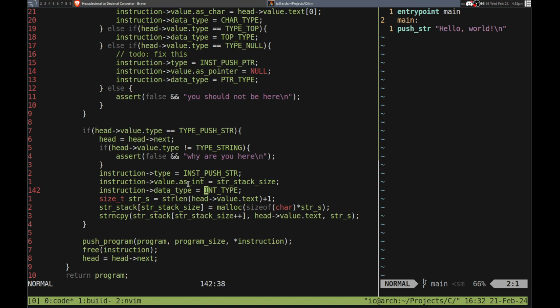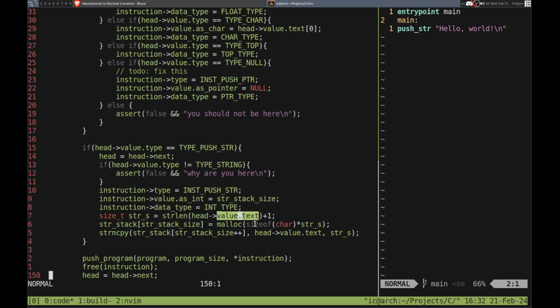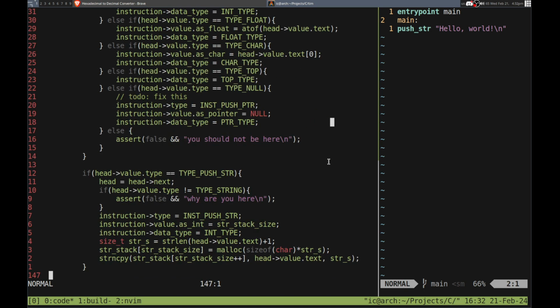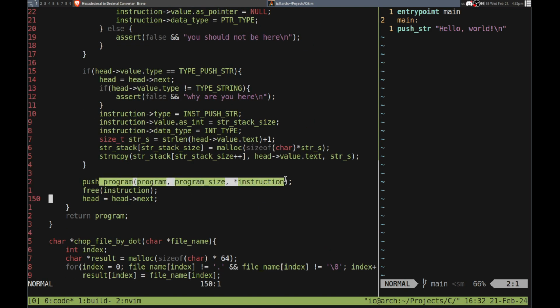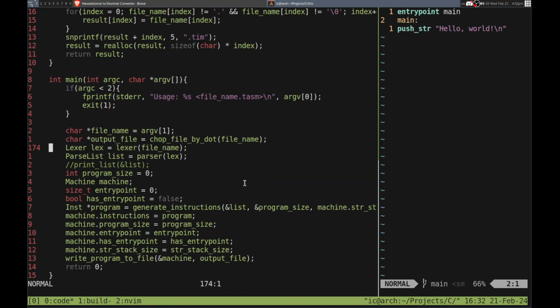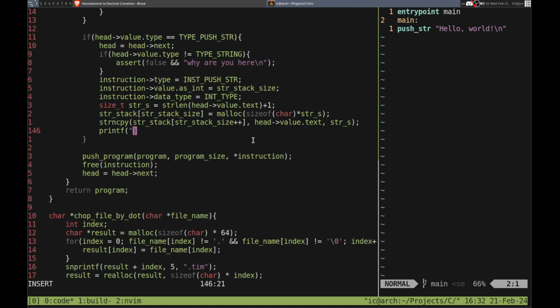So I do probably need to do that. It's gonna be a switch statement as well. Push program. Yeah, so I don't know why it push str should be setting it for that. Okay. It doesn't seem to be.